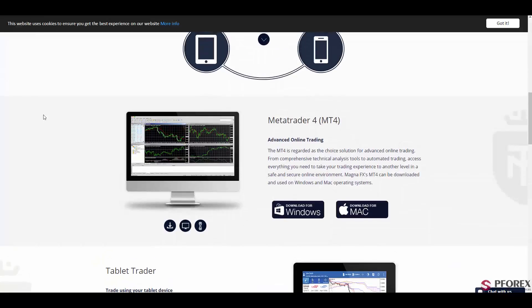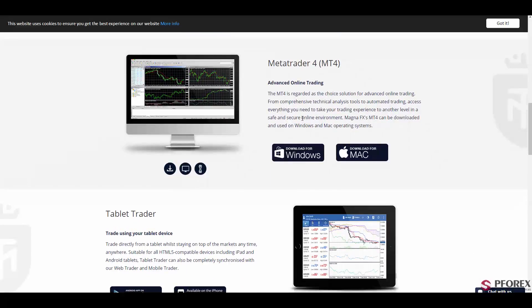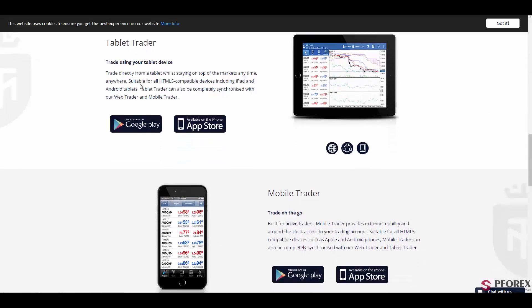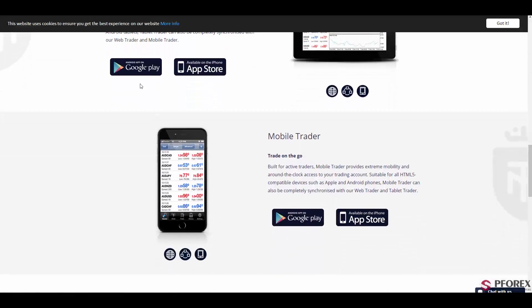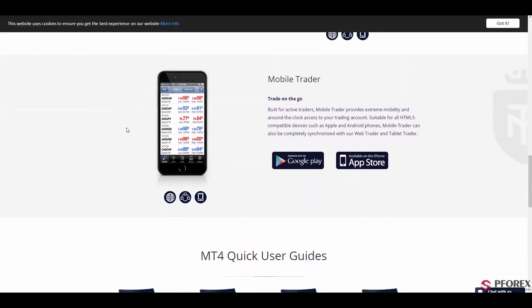At the center of the offerings by this powerful broker is its web-based trading platform. It's the MetaTrader 4 platform that gives you access to advanced charting tools and powerful technical analysis, available on Windows and Mac. The next platform is the Tablet Trader, available on tablets for traders on the go, and the Mobile Trader platform, so you can monitor and trade whenever and wherever you want.